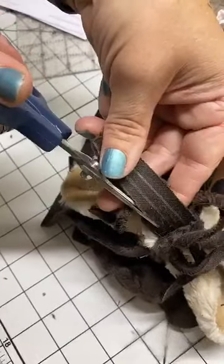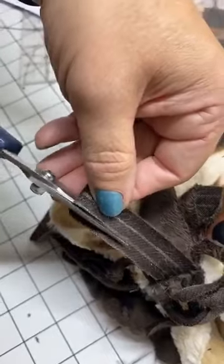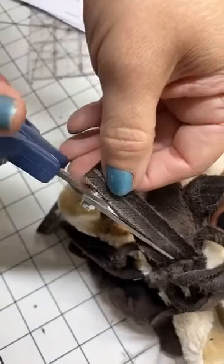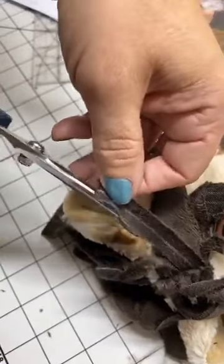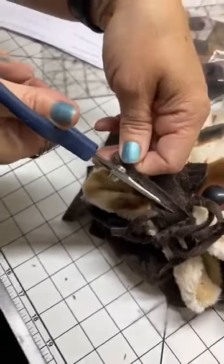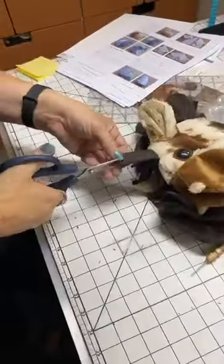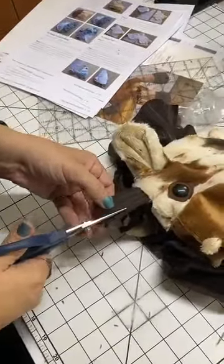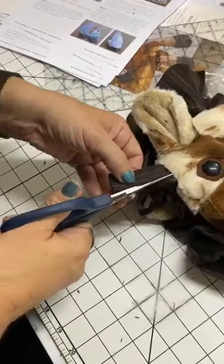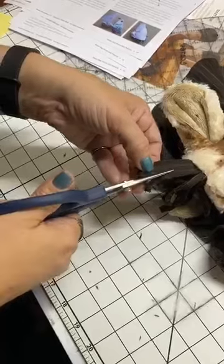All right, so all of this is going to make a mess. I'm going to have a big mess on my table when I'm done, and I'm just going to vacuum it up, and it's going to be adorable. Okay, and I'm using the little bitty scissors here. I have longer scissors that I could use and probably do this in one fell swoop, but I'm afraid that I would lose my 1/4 inch line and it would end up going off somewhere else, and I would cut it funky. So I'm just going to take it a little bit at a time.